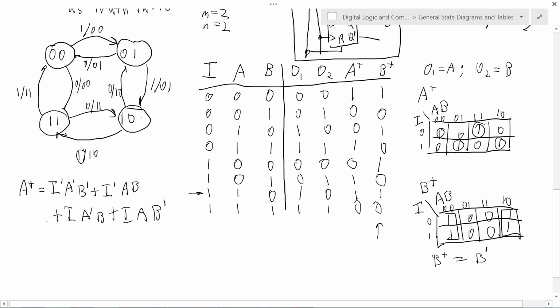So this is kind of interesting. We can factor out an I prime from two of the terms and an I from two of the other terms. So I prime times (A prime B prime or AB), and then we can OR this with I and it with (A prime B or AB prime).